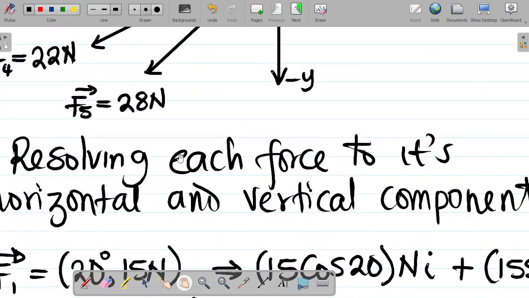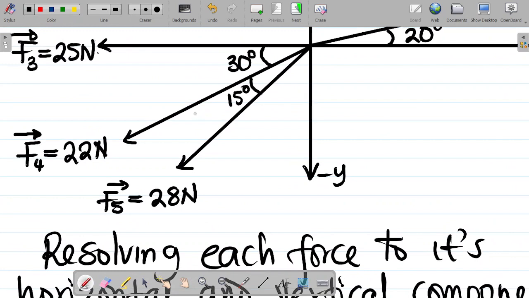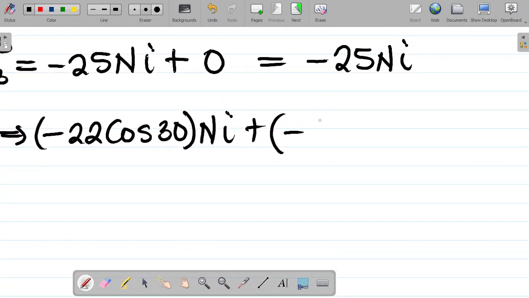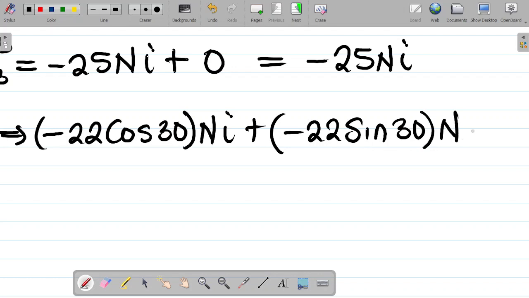Let's resolve vertically. Resolving F4 to the vertical component becomes this way here. And again, observe that it becomes negative of y. So the sign convention is negative. So minus F4. And then what we said when you resolve to the y-axis or the vertical axis, it becomes what there? Sine of the angle. Sine of the angle is what? 30. So minus F4 sine 30. That becomes minus the value of F4, 22. Then we have sine of the angle. The angle there is 30 degrees. Of course, Newton, and then you add J.